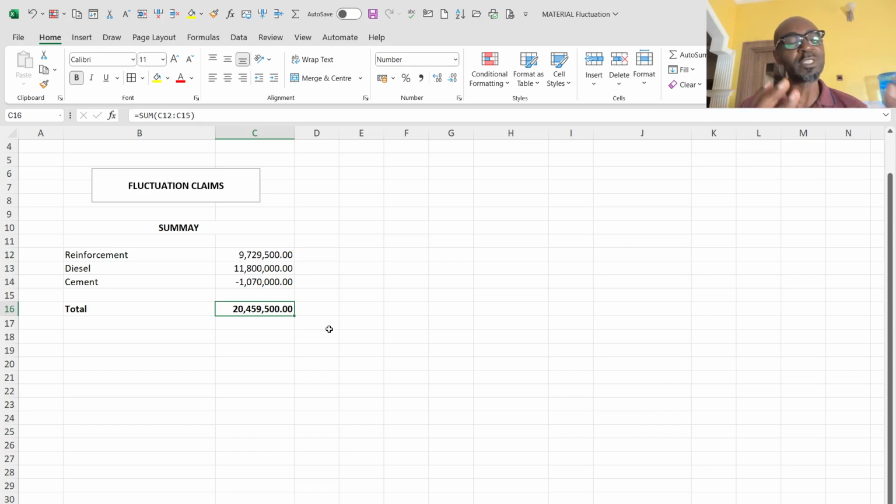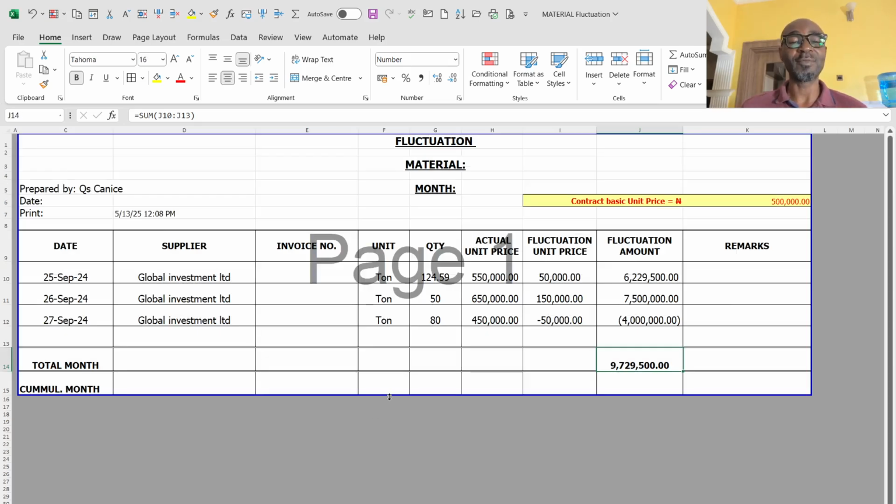The reinforcement, you can as well do the same thing. You know the total work that has been done, the beams, the columns, and all the slabs that have been cast. You do your computation, you add the weights and all. It tells you, plus or minus, if actually those materials were delivered on site or not. So having done that, you now approve, and this amount will be paid. So in summary, this is the easiest way that I can explain how you can deal with fluctuation claims in a contract when you find one.